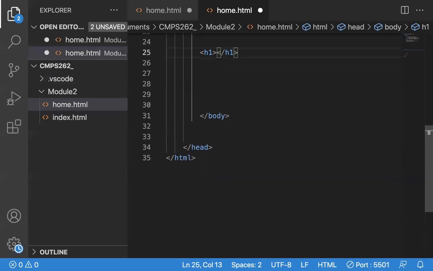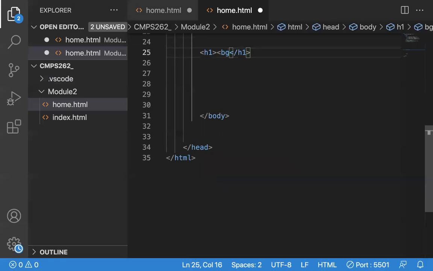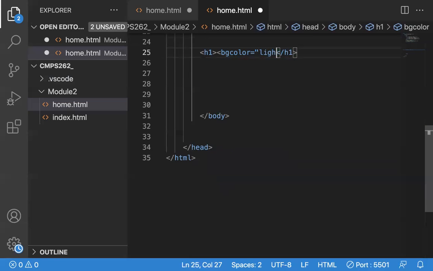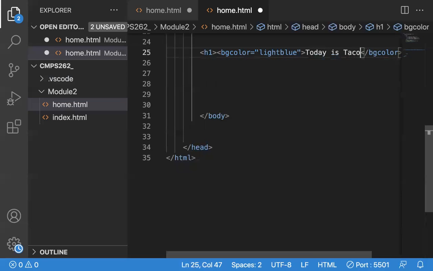All right. So what I'm gonna do differently here is specify the background color. I could do BG color equals light blue. Light blue might not be an option, and this won't work, but that's fine. I want to show you why it won't work. Light blue, and then I could say today is Taco Tuesday.